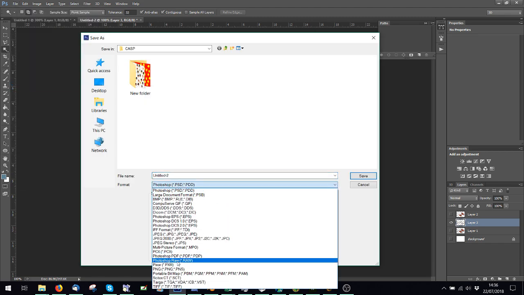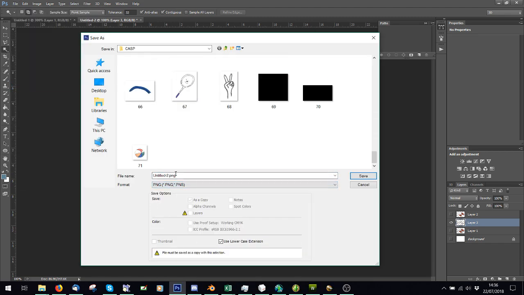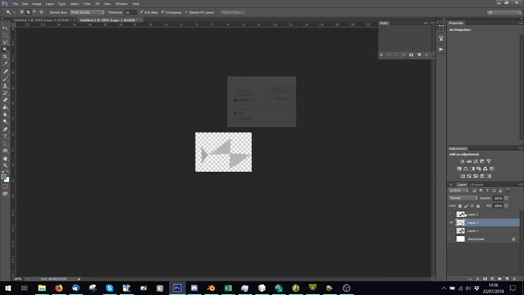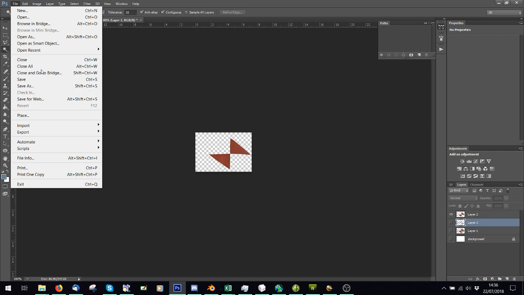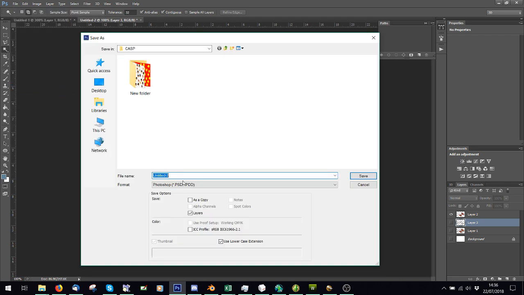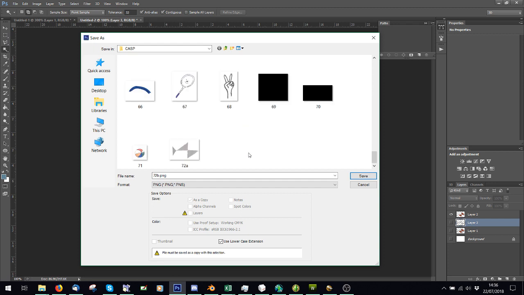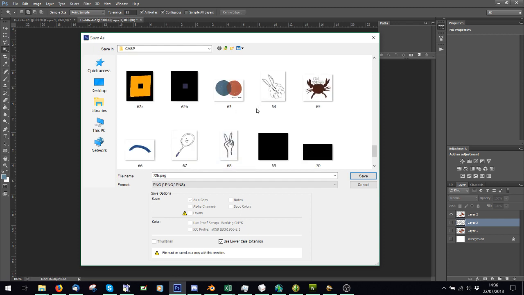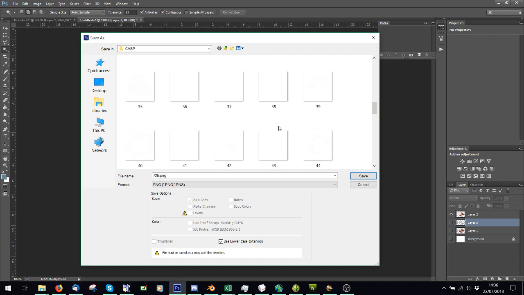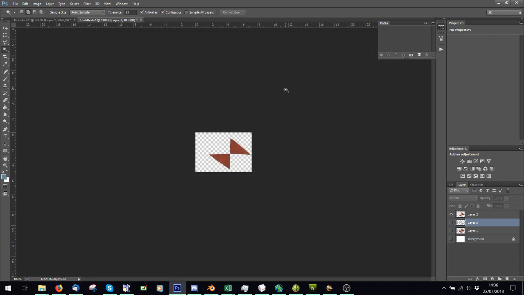So each channel you want needs to be a new picture. So I'm just going to call this one 72A, save it as a PNG again, and then save as 72B PNG. And you can see some of the patterns I've done before here. These are all ones that you can win and challenge for.